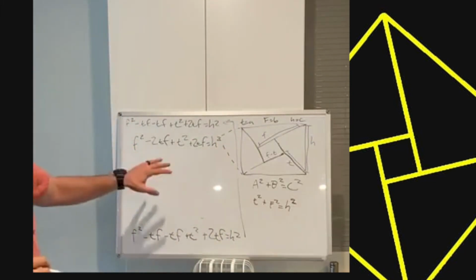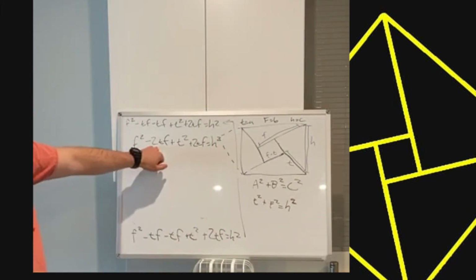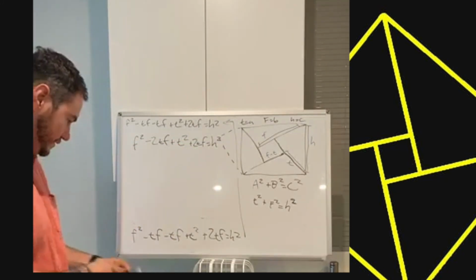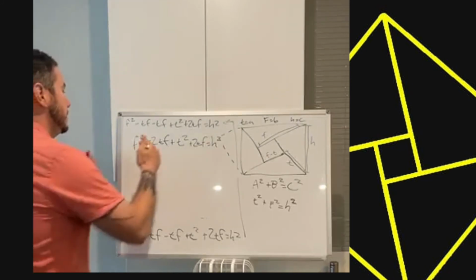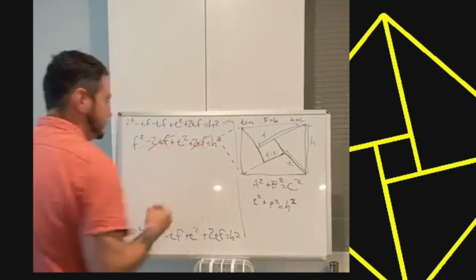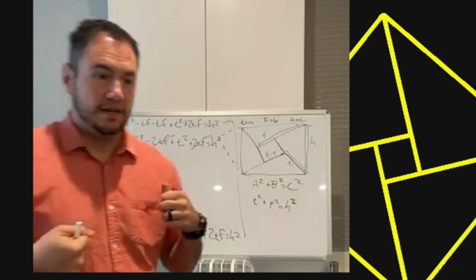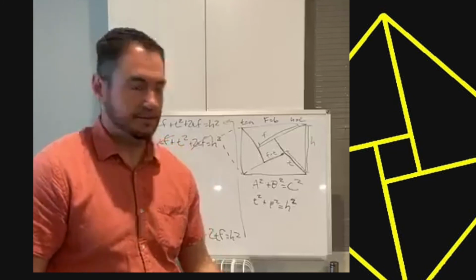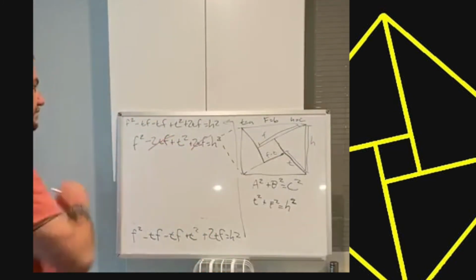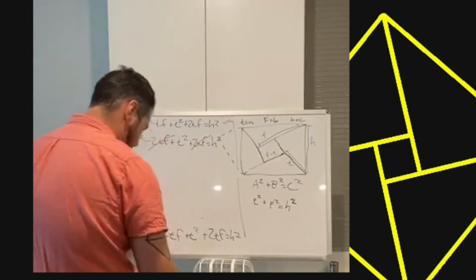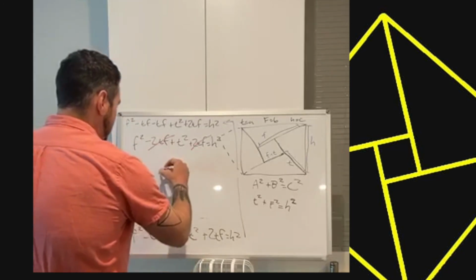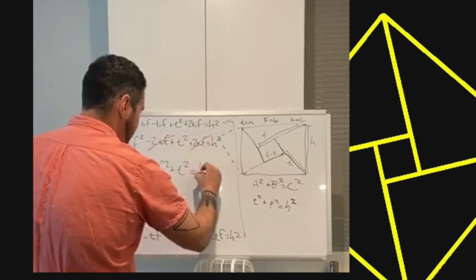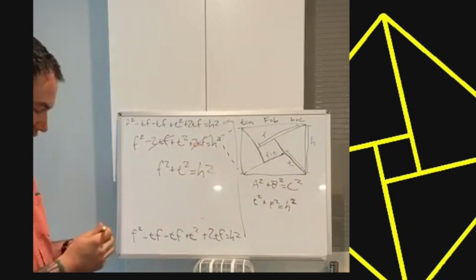Now, you can combine like terms again. You'll see negative 2TF and positive 2TF. Those guys are actually going to cancel. So I'll use red because we're canceling them out. Boom. Negative 2TF, positive 2TF, those guys meet. It's like negative 2 apples, positive 2 apples, if they meet, you don't have any apples, right? So negative 2TF, positive 2TF cancels out to 0. And what we're left with is F squared plus T squared equals H squared.